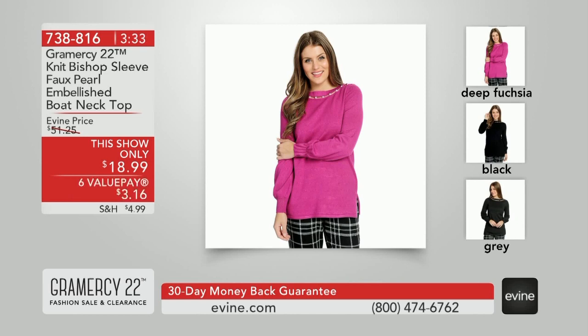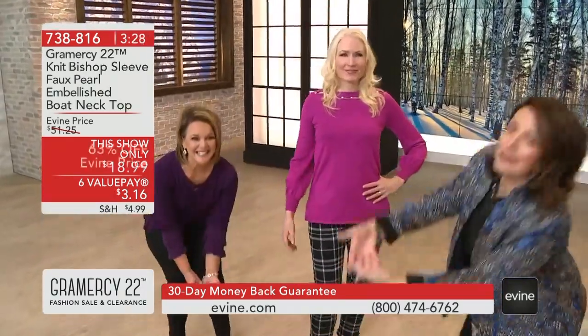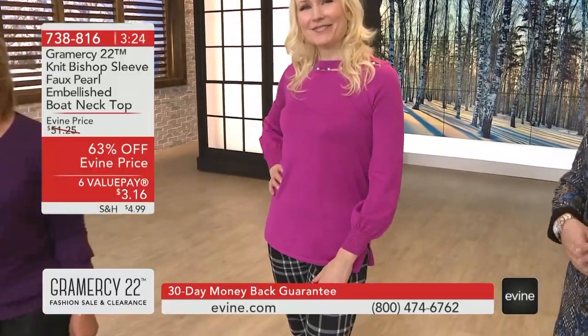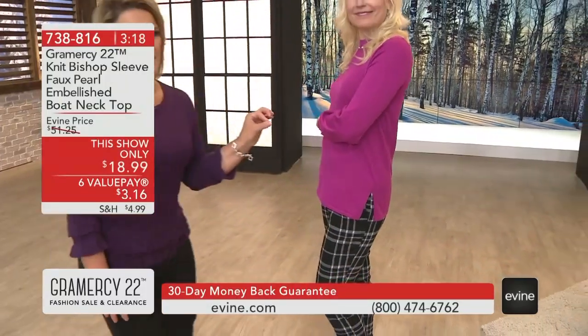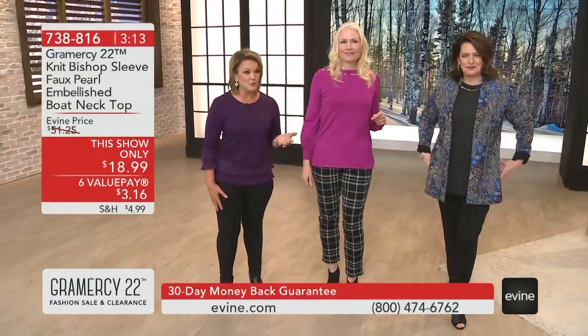It's like old money, classic design. Those of you that live in Manhattan, you've walked those brownstone streets — you understand the kind of quality we're talking about. So 63% off, but the ladies that do have a key to that park are dressing to the nines, dressing in that classic fit, that really beautiful feel to the fabric.